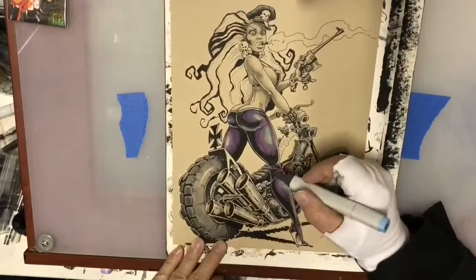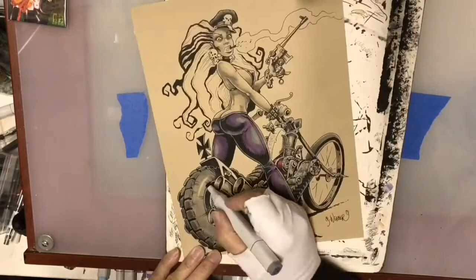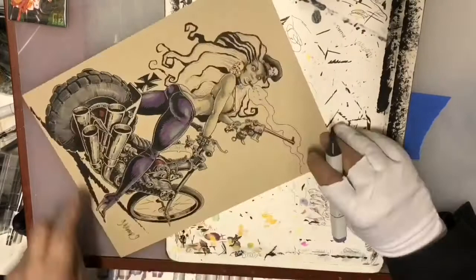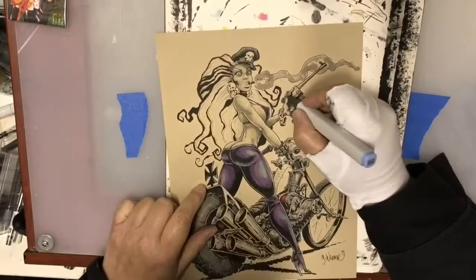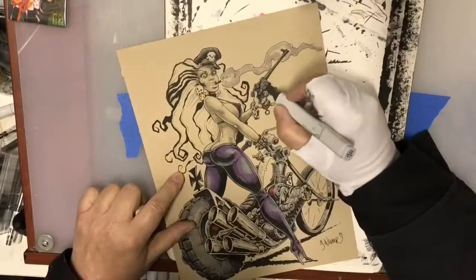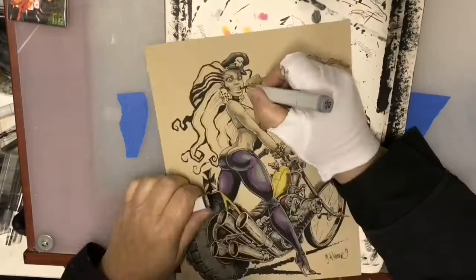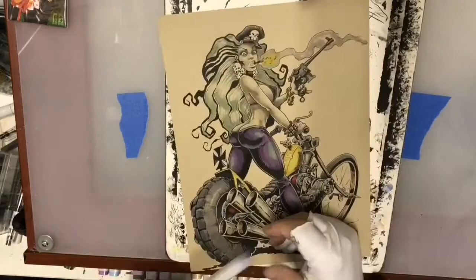I'm adding a lot of blues and purples and some brown tones to simulate the idea of chrome, and then once that's all done and everything else is finished color-wise I'll start adding in white highlights. One thing you can do is put gray marker down and then use color on top of the gray marker — this creates the illusion of having used multiple colors or shadows while only using one actual color. On the tank I used a gray marker to create a shadow and then put the yellow down on top of it, and the gray will take on some of that yellow.